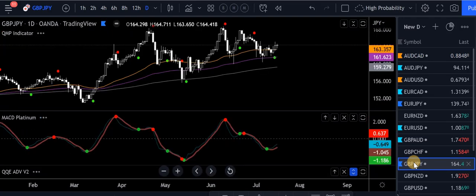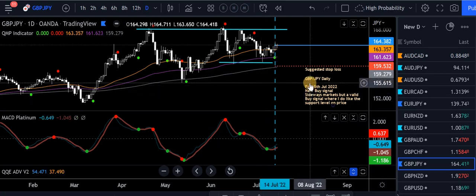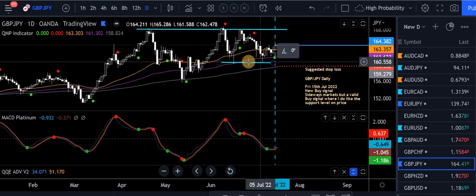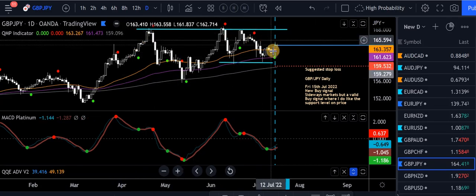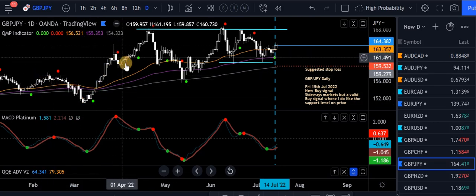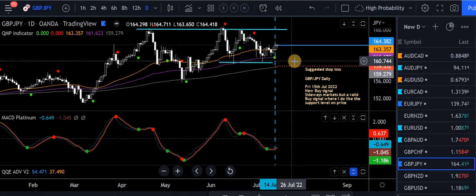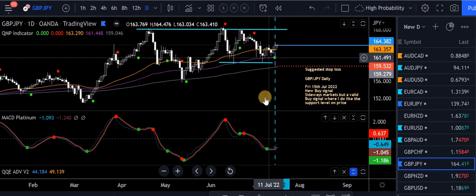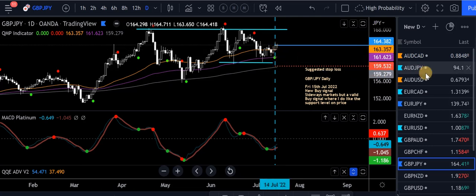Pound yen, highlighted in blue, means we've taken a trade against another yen pair. There were actually three yen pairs, I think, all buys. So there's your correlation. It's just something you've got to be careful of. We took it based on, you can read my notes here, it's pretty straightforward. My only concern is that the market structure is not pretty. It's not perfect by any means. Normally you go up and down with pullbacks. Here we've got this big level, it's extended, and we've also got this level along the bottom here. Price has come back here, MACD Platinum's below the 0 level, so it's worth taking a buy there, which we've done. So that's the pound yen.